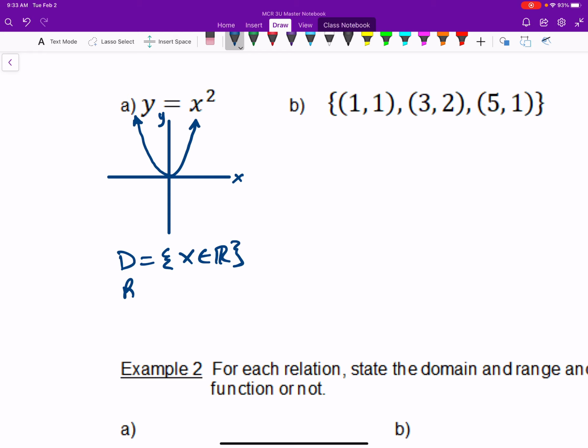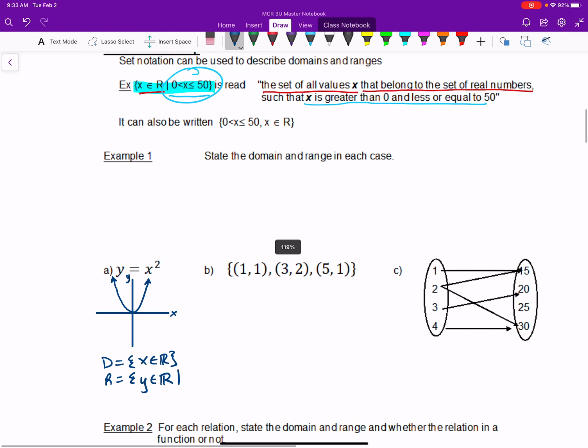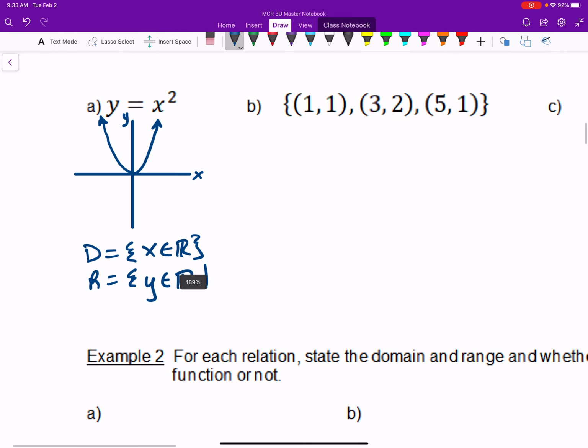The range, however, as we know, is what's measured on the y-axis. Are there any y values that aren't going to be allowed, especially looking at the graph here? Clearly, we can see that this function does not go into the negative values on the y-axis. So no negative values are going to be allowed for the range. They're just not represented, are they? So what is allowed? Well, it's all real numbers with a restriction. I usually use a line, but you could check the different formats like this one up here if you prefer. But anyway, so y is all real numbers, but there's a restriction. They have to be greater than or equal to 0. The vertex does touch 0 on the y-axis, so we'll include that.